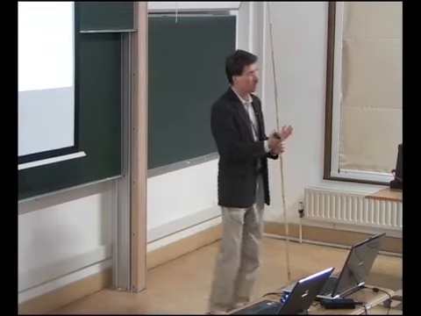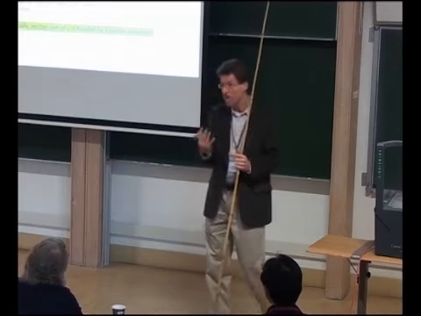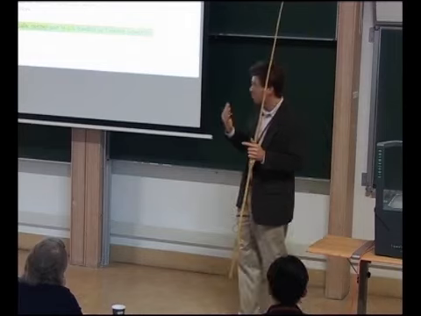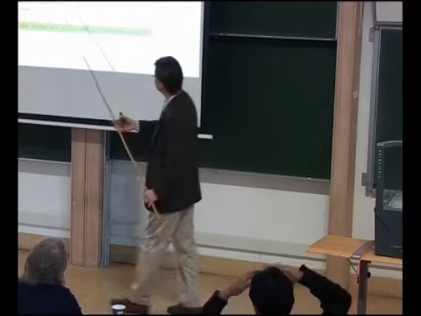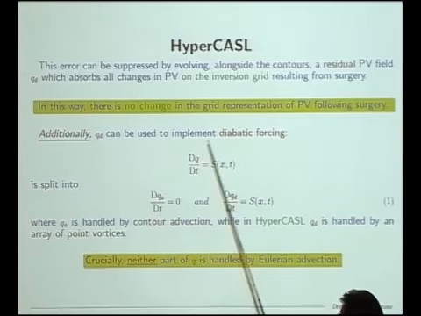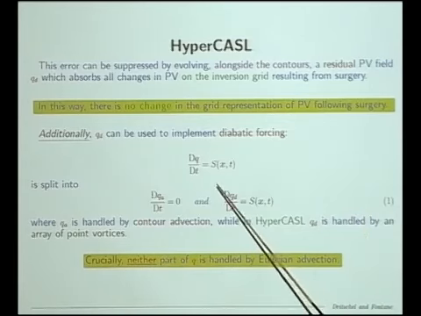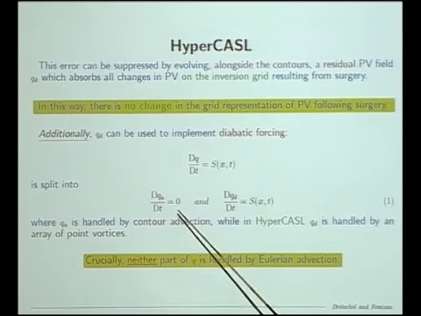It's a mouthful of words to say, but what I'm saying is that if I do surgery now, and I go back and look at my field, at least the field that I would obtain from the fast fill routine, and look at the grid point PV at every point, it doesn't change at all. So surgery has no impact at grid level and above. Now surgery is completely a subgrid scale dissipation. And the advantage of that is that QD, this is what Martin Ombaum and I realized, we can use it to implement diabatic forcing.